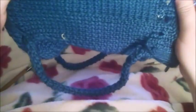Alright. At this point, you're basically done. You're going to tuck your ends in here, and you're going to tie this off, and you're going to tuck the ends in down here, and make sure you do your drawstring, and then you can add a button somewhere in here. Okay. And that's how you make a mini book bag.